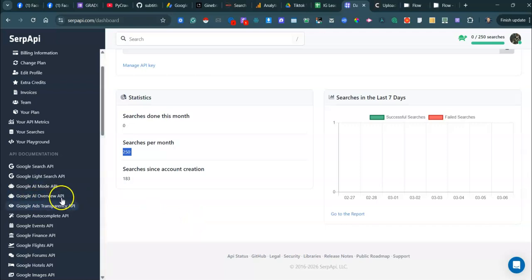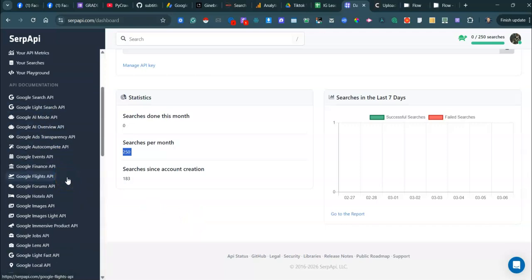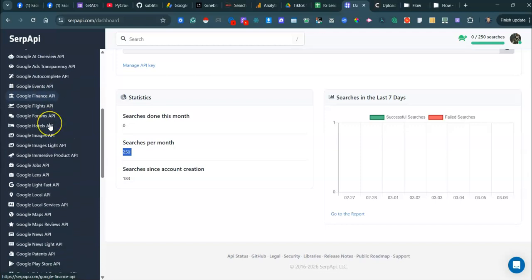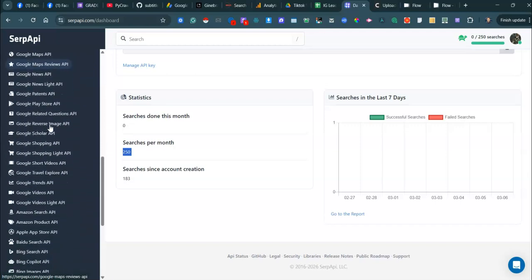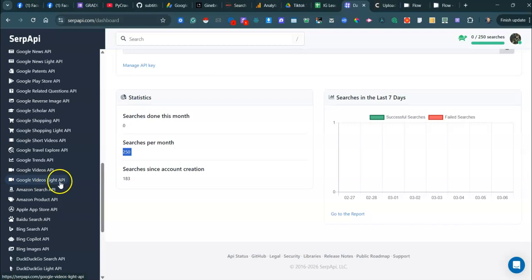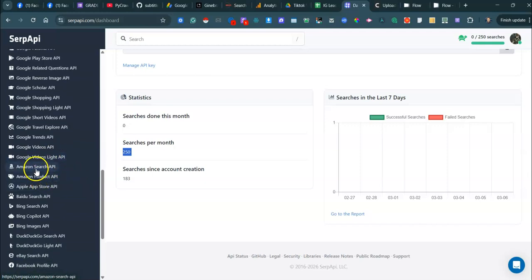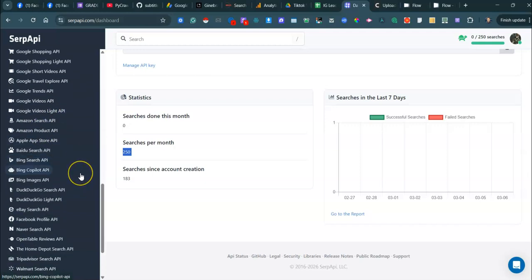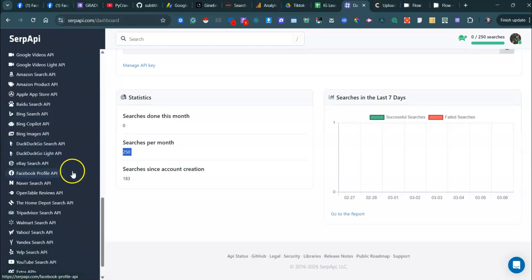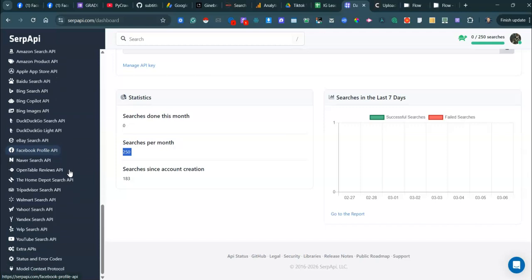As you can see on the left-hand side, it will give you all the Google products, up until the Google Videos Lite API. They also have the Amazon Search and Product API, Apple App Store API, Baidu Search, Bing, Copilot, Images, DuckDuckGo Search and Lite, eBay Search, Facebook Profile API, Naver Search API, OpenTable Reviews API.